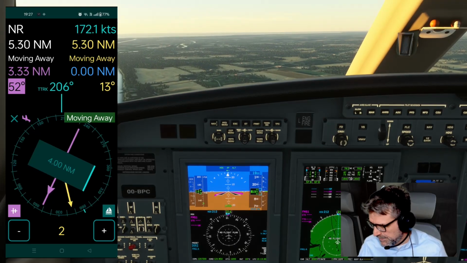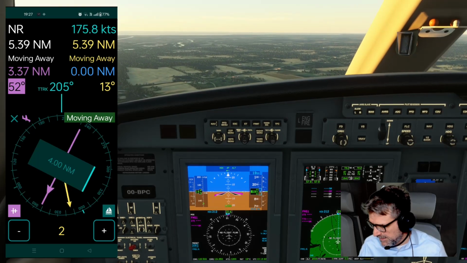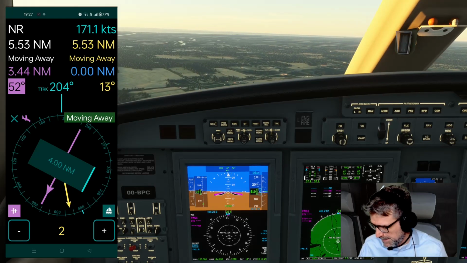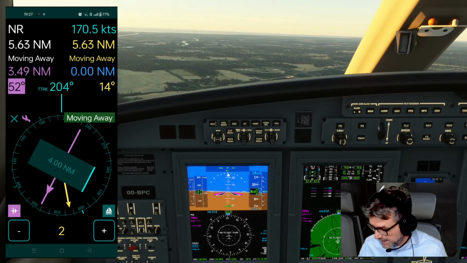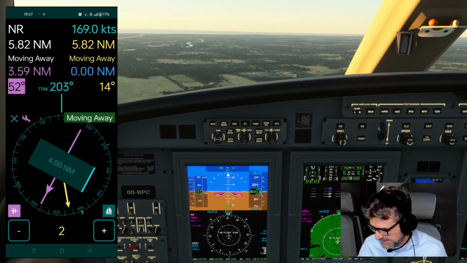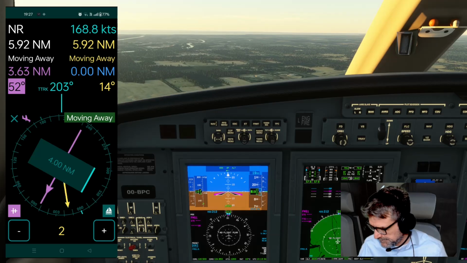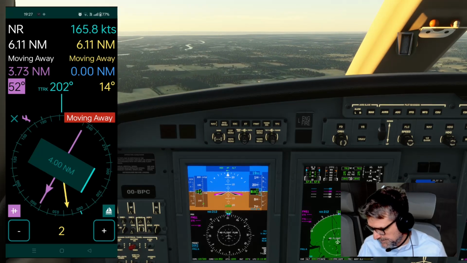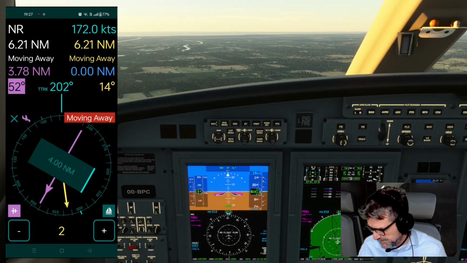We're watching magenta 3.3. That should be 4.7, and then we can start flying parallel again with the runway. We're gonna do a right-hand pattern, right base. So we're now on the downwind, or we're gonna join the downwind pretty soon.